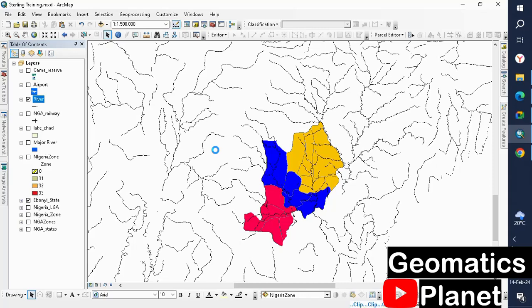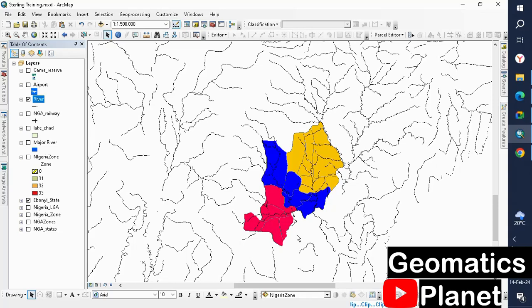In AutoCAD they call it trim, but in ArcGIS it is called clip. You can see down here it is clipping, so it is going to clip it and save it in that layer. What does it mean? This does not affect your source layer. I am not editing. When you are editing, if you cut out something, it will go away. But when you are clipping, it will just clip the area of interest, creating a new layer that will form within the state or the feature of interest, except that every other thing is going to be intact. I don't know whether I get what I'm trying to say.